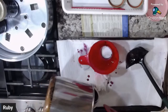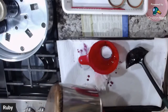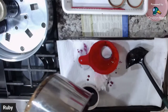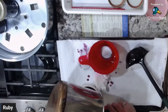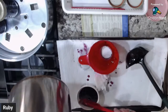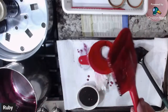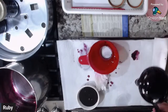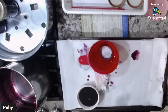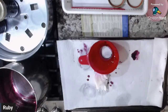Right in the same pot. And you can check your jam by putting a spoon of it in the fridge. So we'll do that. But I could see it's already thickened. It's already starting to gel. It gelled on my spoon. Look, it's already gelled on here. So you know that's going to set. It's even gelling in here. So I'm going to dump that.